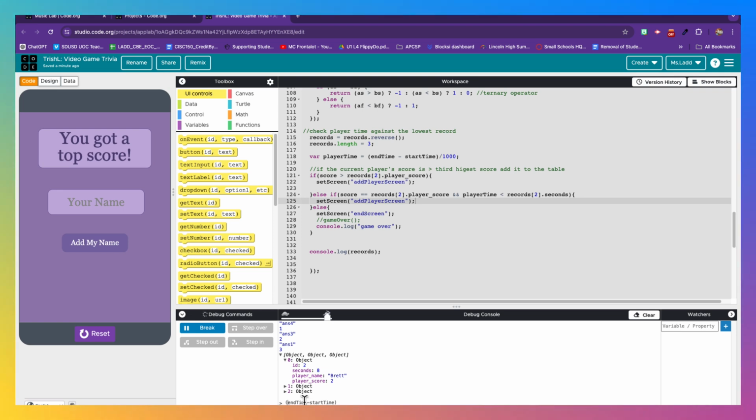That's why we do the PEMDAS or BODMAS or whatever order of operations for math you guys are doing these days. Divided by 1,000. So is 6.492 less than 8? Absolutely it is.